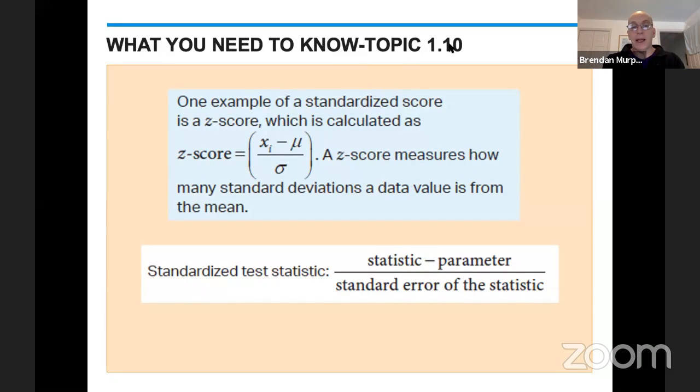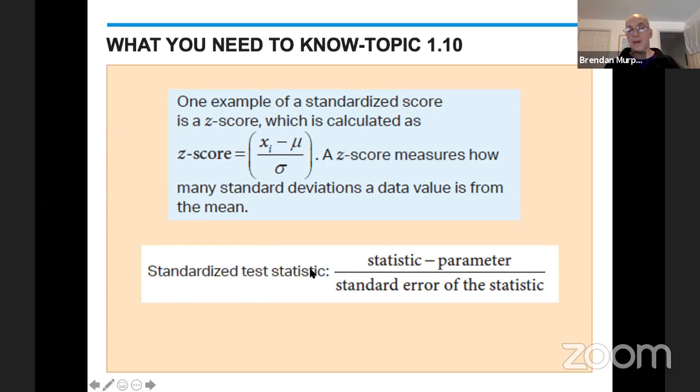We can always calculate a z-score if we have those three inputs: your score, the mean, and a standard deviation. But we can only read a z-table, or only use the percentiles from a z-table, if our data is at least approximately normally distributed. When we did inference, the first couple of weeks, we really needed to check that condition. I always like to say to my students, there's no data set in the real world that's 100% perfectly normal. So we shoot for approximately normally distributed.